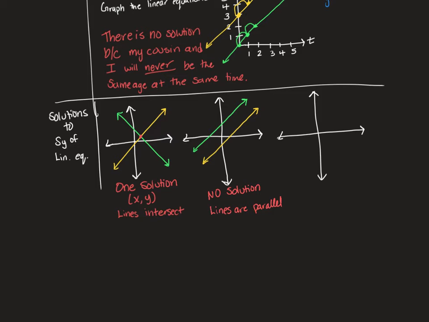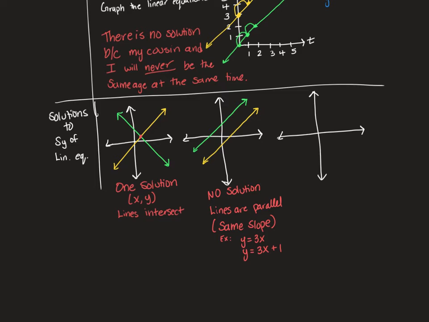Do you guys remember when we were doing Desmos? There was another way we could figure out if lines were parallel. I told you guys algebraically how you could find if lines are parallel. Remember I told you the slopes, if their slope was the same? You remember? So like for example, you had something like y equals 3x and y equals 3x plus 1. Those have the same exact slope. Those are going to be parallel lines.